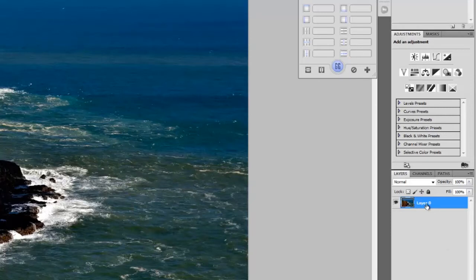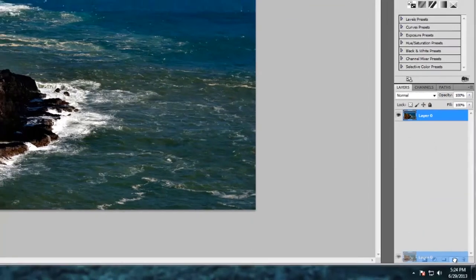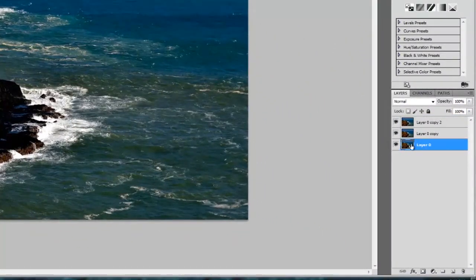First thing that you need to do is duplicate this layer, and you can just do that by dragging the layer down here to the new layer icon, and you can see that it'll make it a layer 0 copy, or you can hold Control or Command and J will duplicate the layer, or Control, Command, and Alt or Option with the up or down arrows on the keyboard, and it'll actually duplicate. So I'm going to go ahead and duplicate it again. You need a total of three layers, with the base being the original one.